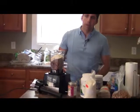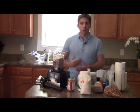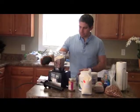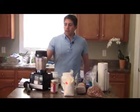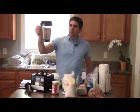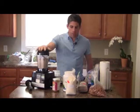These are all my dry ingredients, and the instructions are to combine the dry ingredients and mix them up together. So that's what we're going to do. Now that we have our dry ingredients ground nicely, it only took about 10 seconds to do that.